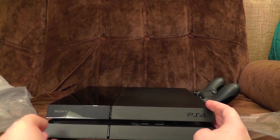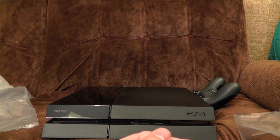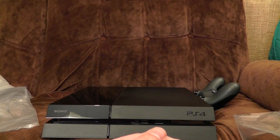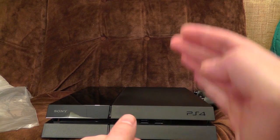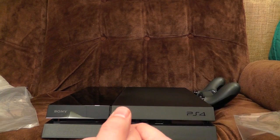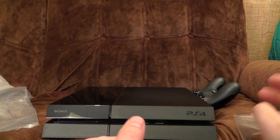It's interesting how PlayStation this time have gone for the more basic game-only unit. Whereas last time the PS3 was this massive thing with a million USB ports and literally a PlayStation 2's guts in there for emulation, and then they realised it was too expensive and had to release a newer version very quickly. Whereas the Xbox was more 'we are games!' — and this time it's gone completely flipped on its head. What will that mean for the future of the world? We do not yet know.